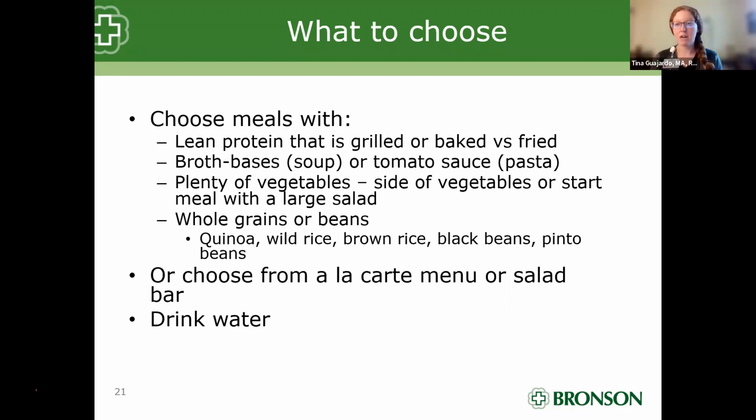Again, thinking about that Harvard Medical healthy eating plate, we want to emphasize more vegetables. And so we want to choose entrees that have a serving of vegetables already included, or maybe you're choosing an entree that has your piece of meat, it's got a vegetable, but I really want to ramp up those vegetables even more. And so I'm going to order a garden salad to start my meal. That's going to fill up space in the stomach, and then you're going to end up probably eating less of your entree, and then you'll have extras for lunch the next day. So double up on the vegetables if you can.